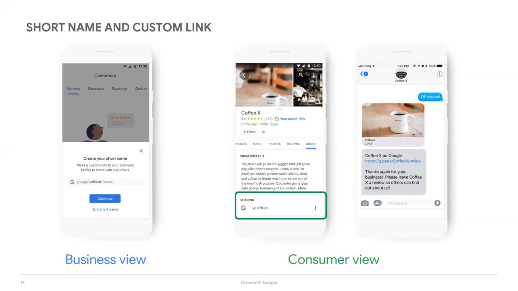So you could use a format of g, then dot, and then page slash. And that's what you see on the third mobile screen where it's showing g.page/coffeex/review.